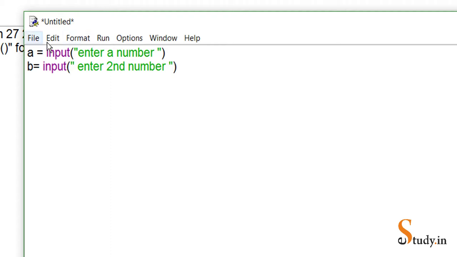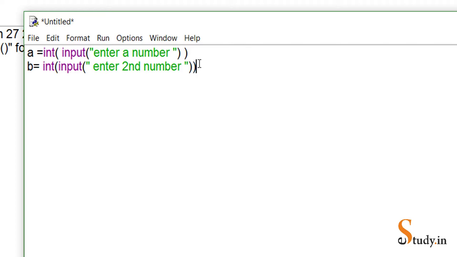Now as I told you in my previous video, it will take it as a string, so we need to convert it to int. So put int here. If you do not understand this, you can watch my previous video for this, how to convert a number into int. Okay, I've explained it in that video.